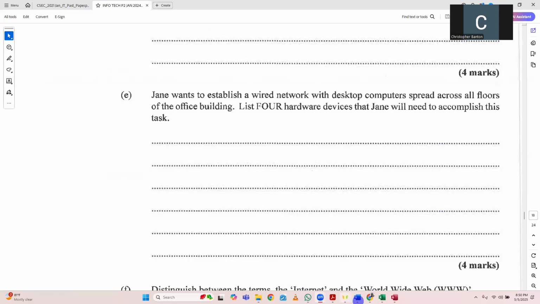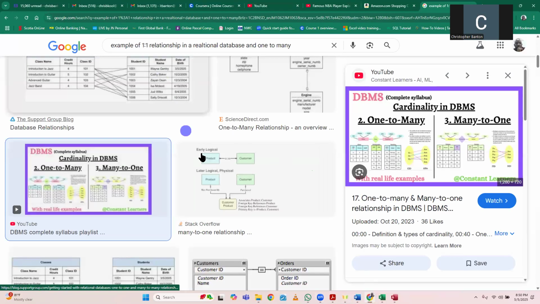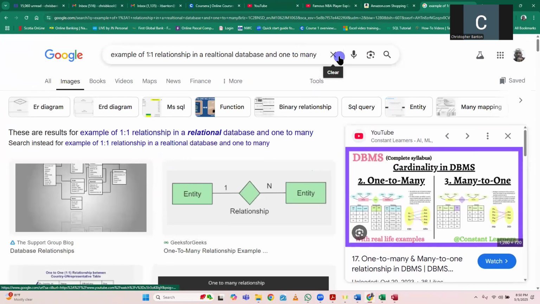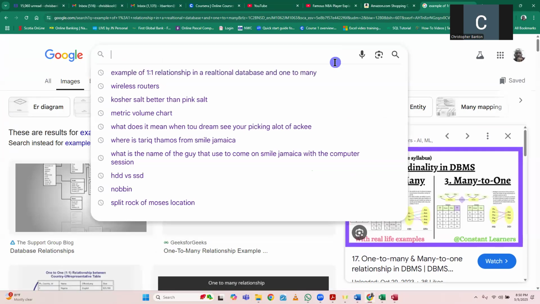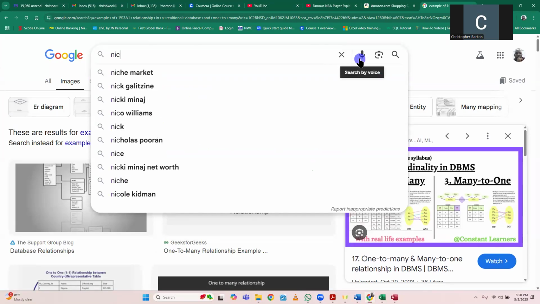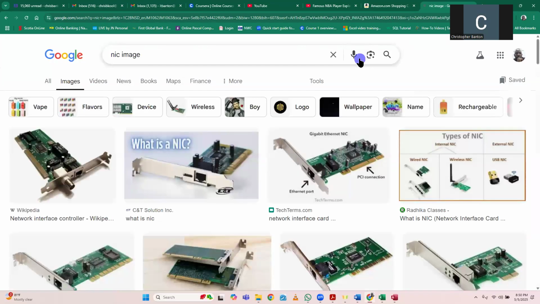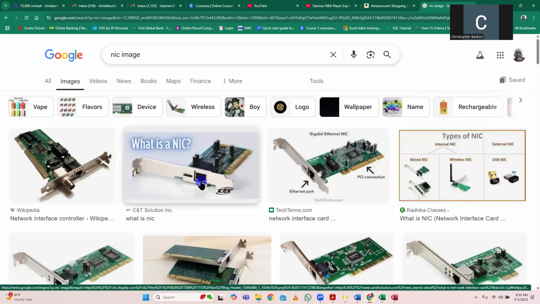Let me see if I can do this for you. NIC image. All right. So now NIC, a network interface card. This is what you put inside the computer to plug the cable into the wire. Yeah.